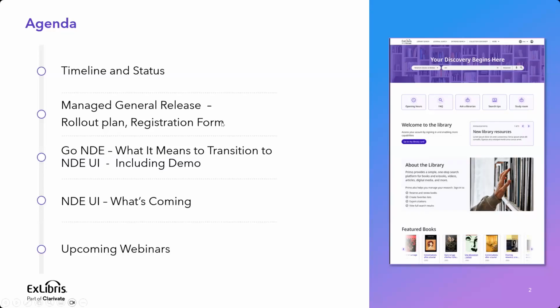More about this rollout plan, registrations that will be open for the ones that will go first with the NDE UI. We will also go into more detail to help you estimate and evaluate the transitions, to explain more about what we call the Go NDE, the process of planning your transition.